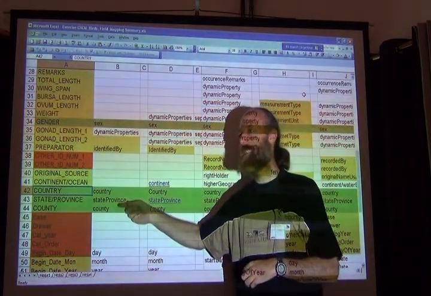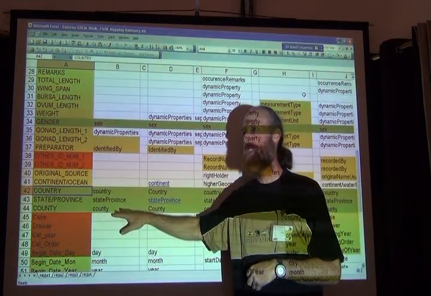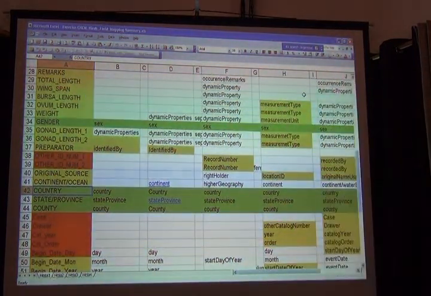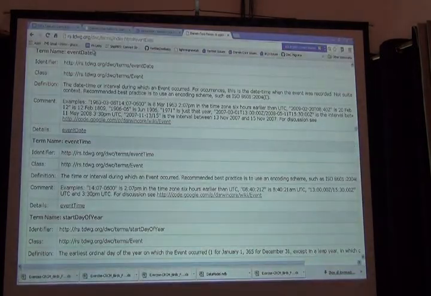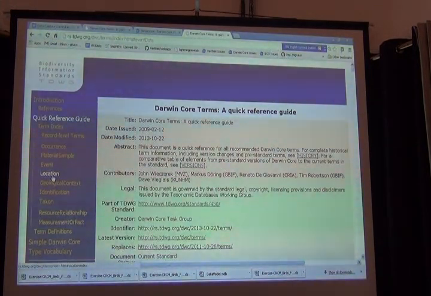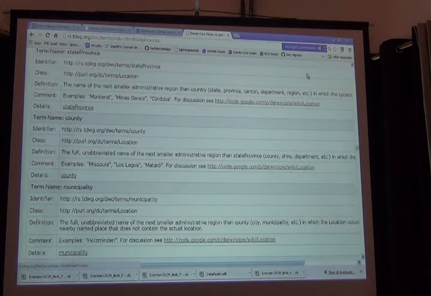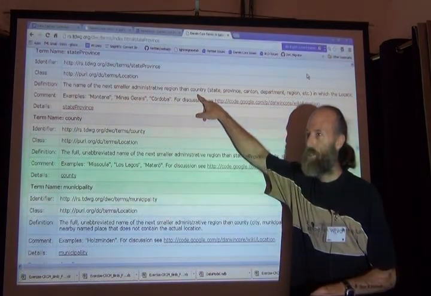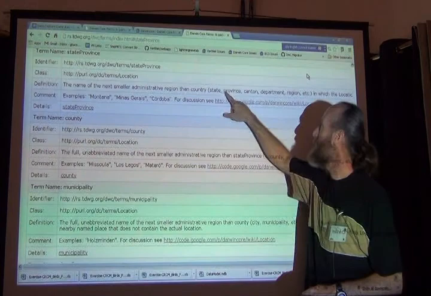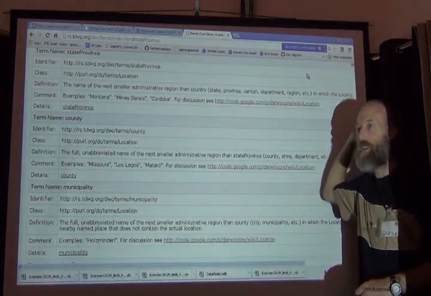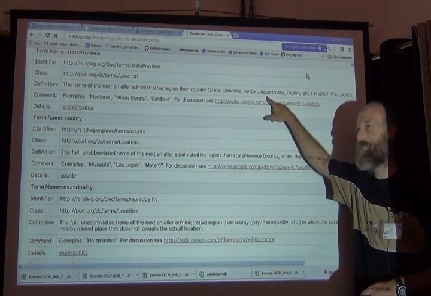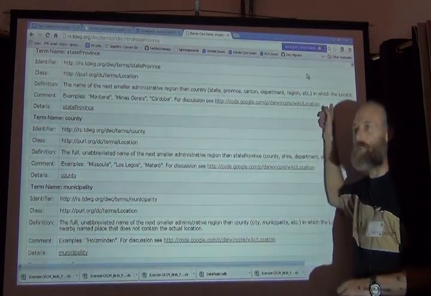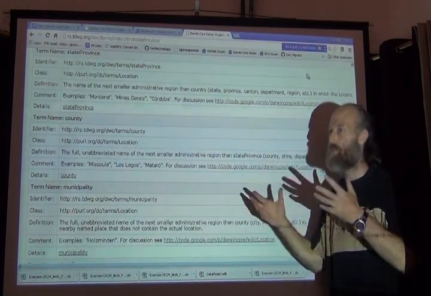What it has is this thing called state province, which is an unfortunate label because not everyone has those. So if we go look at the definition for state province, maybe that will help. I'll go do that now. So the definition for state province says the name of the next smaller administrative region than a country. So it's the biggest thing inside the country. But it might be a state, a province, a canton, a department, a region, or any number of other things. There are over 260 different names for that first level throughout the world. And sometimes a department is the biggest thing, and sometimes a department is the smallest thing. Sometimes a municipality is the only thing. So it's all mixed up in terms of these names.